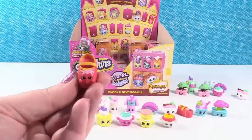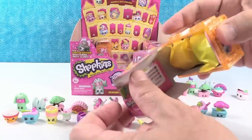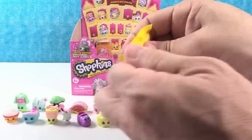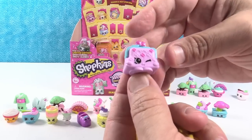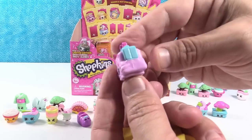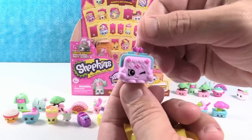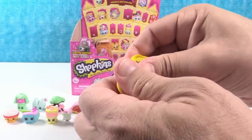And another Shanghai Shue — it has to go to Duplicateville. Next bus to Duplicateville leaves in 25 seconds! Oh hey, we have a Pretty Petal Purse — that's new! Look at how wide that Shopkin is, that's really cool. You can put a lot in that purse. It's like a little clutch purse.